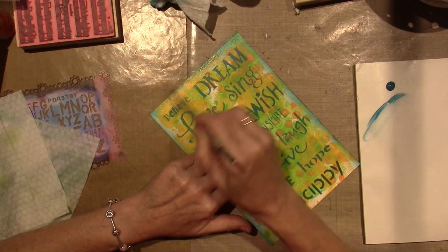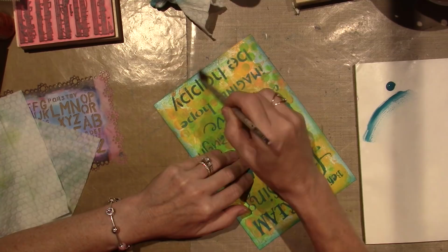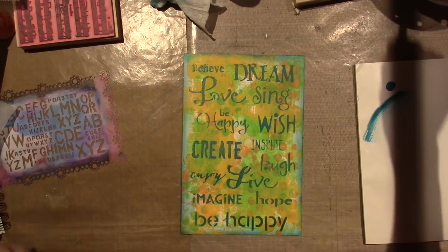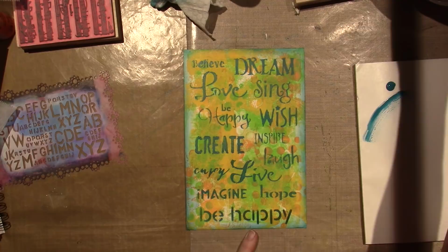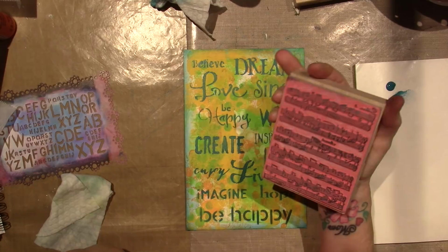Kind of abusing my brush, but mixed media is a lot more free and you don't have to be as gentle, and I'm not gentle by nature, so I tend to just get it on there. But that looks cool. I'm not hating the yellow, orange, and blue now. But I did want some music notes, so I'm not sure if I'm just gonna, or maybe just do the big one.